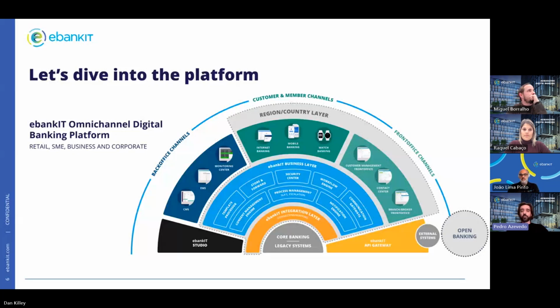The platform also includes pre-built front-end channels. The internal channels allow your staff to manage the platform, view technical logs, and assist members in their everyday requests, while the self-service channels provide an outstanding experience for your members. And finally, the low-code ebankIT Studio tool, represented on the left-hand side, allows you to extend this functionality as well as tailor the visual aspect by leveraging standard IDEs. And we do so by employing modular, API-driven development that also greatly facilitates third-party integrations, which are represented in the right-hand corner of the diagram.